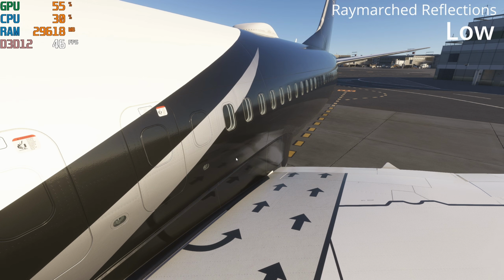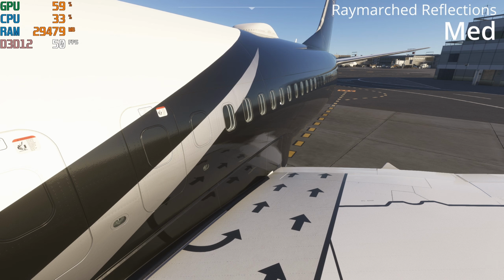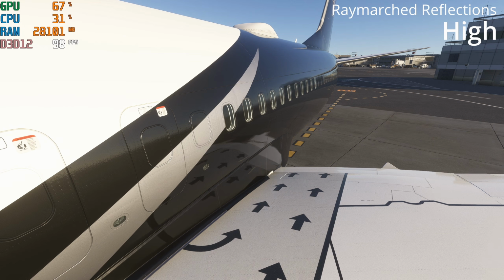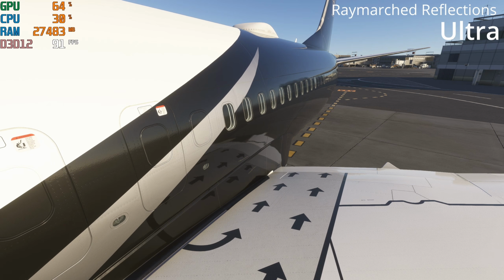Now let's go to low, and you look at this, it's actually pretty nice still, but everything looks a little fuzzier. If you look up further here, you can see that this detail is just not quite as defined. And let's move it up to medium. You can see that this all became a little more defined here, and it's just a little more crisp, a little nicer. You can start seeing a little further into the plane with that reflection. And then here we have a little bit more detail coming in. Everything's a little crisper. And when we come up here to ultra, you can even see some more detail up in here now and along here. So everything just looks a lot better.